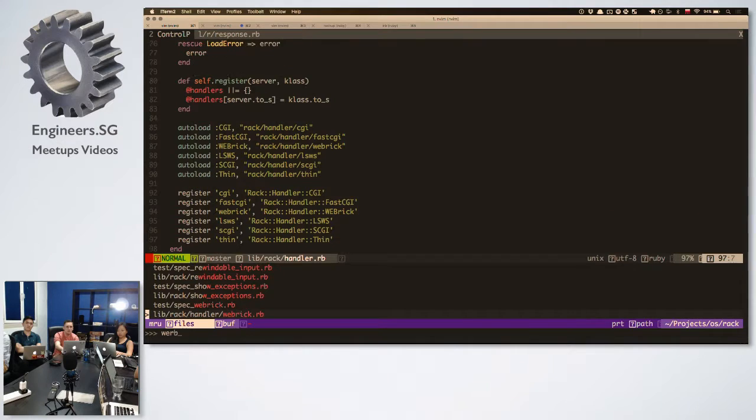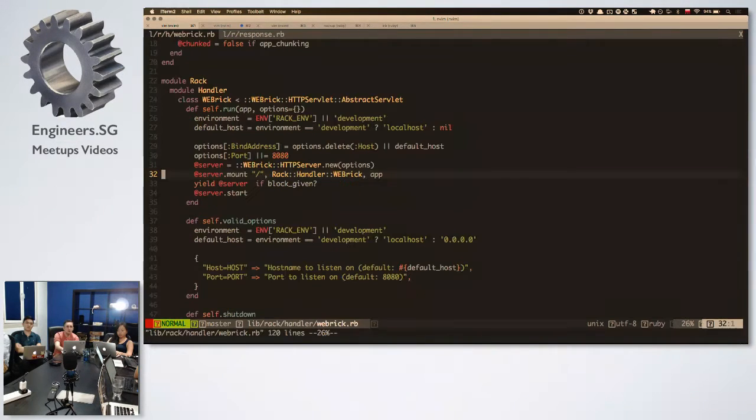And then what's more interesting is what this handler does. Each of these servers has a bit different syntax, a bit different options, a bit different way of starting the application. But basically, the goal of the handler is to start the server with the application provided. So WEBrick is pretty simple here. We've got just one method called run, and we determine the environment and a few options that we need. For example, WEBrick requires the port option. So we check if it exists, and if not, for WEBrick the default port will be 8080. Then Rack has an option called host, but WEBrick, the server, doesn't recognize it. It uses bind address, so we need to change it. And basically, this is what we do in a handler: we transform the Rack options into the syntax that the server understands.